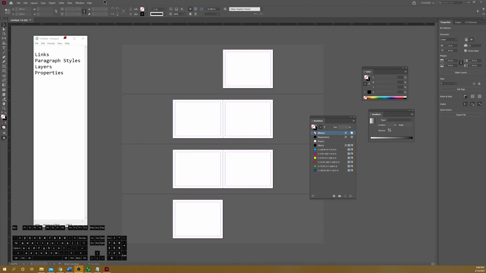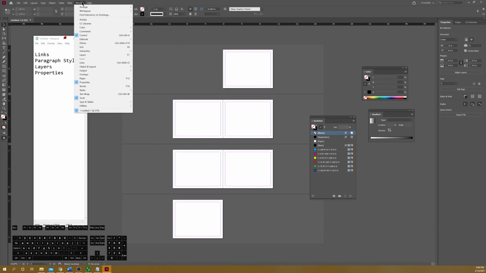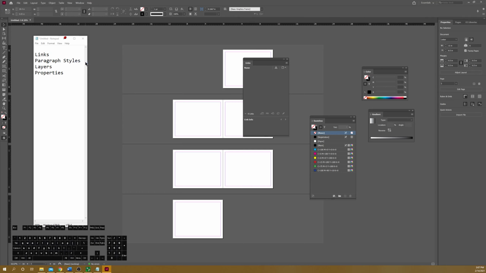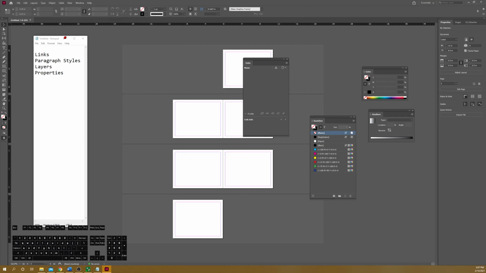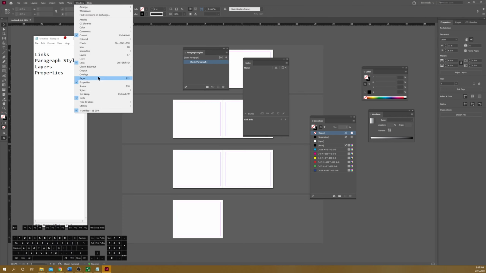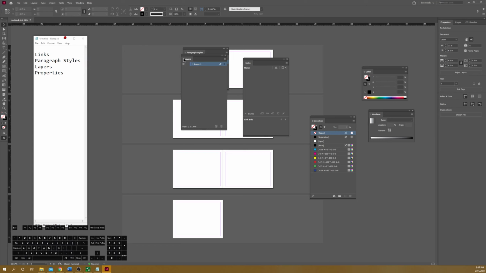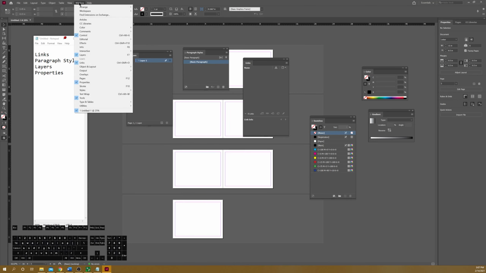The remaining windows are links, paragraph styles, layers, and properties. So hit Window, hit Links. We'll go down to Styles, Paragraph Styles. Go back to Window, make sure we have our layers open. And then open Properties, which looks like it should be open in the default menu.